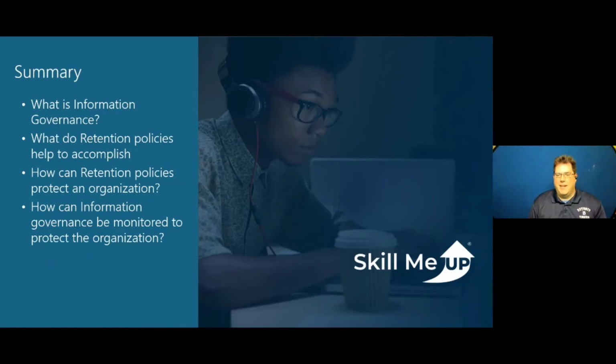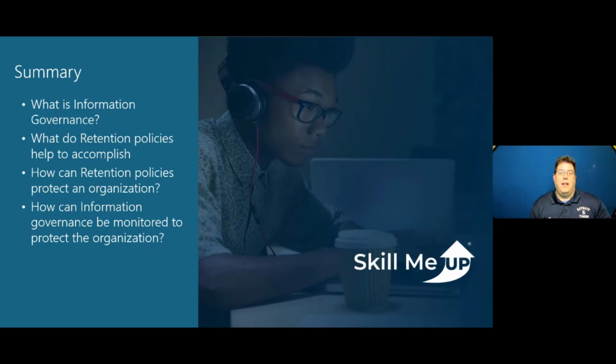So that brings us to the end of this talk. Hopefully everybody feels they've learned something around information governance, how retention policies work, and how we can utilize that for our records management and retention for complying to our legal requirements, our regulatory compliance, or just our organizational policies.